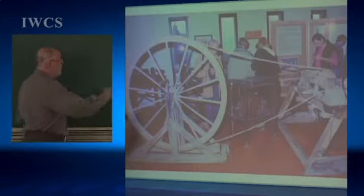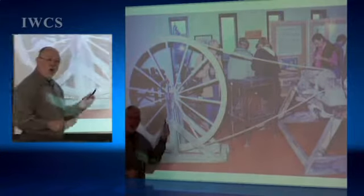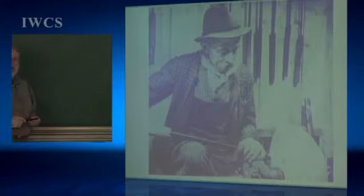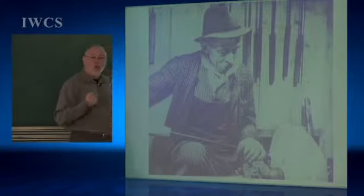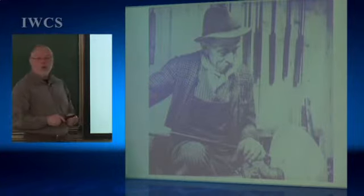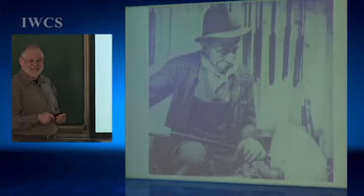This is another one. This big wheel, and the assistant turns like this. And here is the lathe here, and the wood spins. Also French, from France. This man, this was about 120 years ago. This is in Switzerland. And he was turning with water power. In the mountains, the water comes down very fast, spins a wheel, and turns the lathe. So this is a water-powered lathe. Very common in many countries. I think he has a beautiful face.